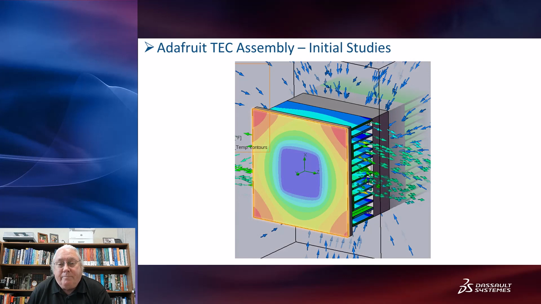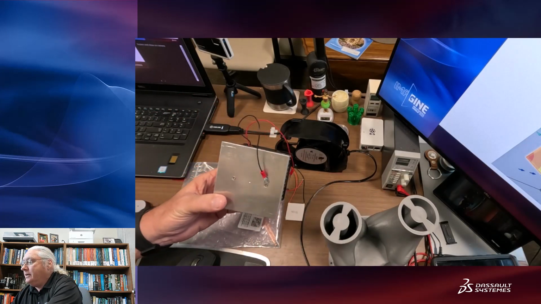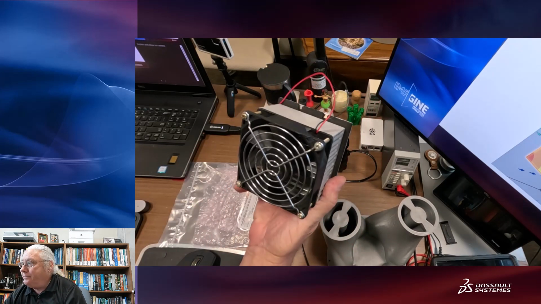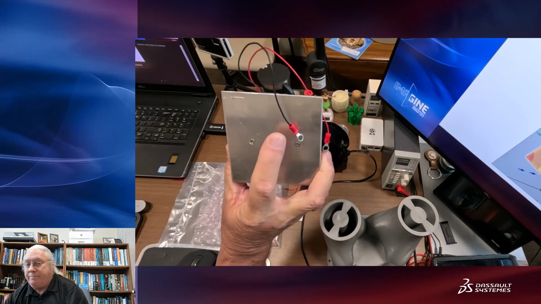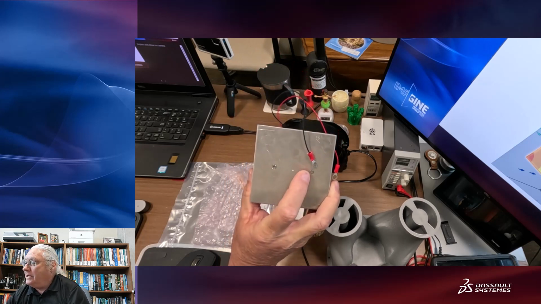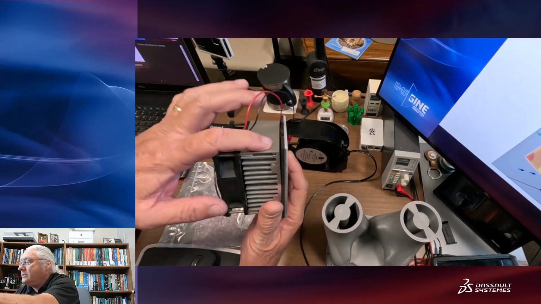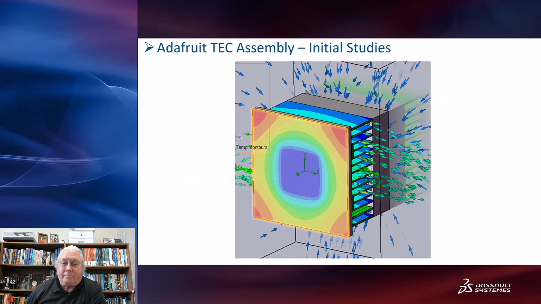Here is an early simulation. We purchased some cooling assemblies from Adafruit; let me turn on this camera over here and let you take a look at this thing. So it's got a heat sink and a fan blowing. On the other side of this condensation plate is the Peltier device. So the cold side is connected here. The hot side is touching the heat sink, and there's that insulating foam in there to keep that heat from just passing through the Peltier device and not over to the other components.